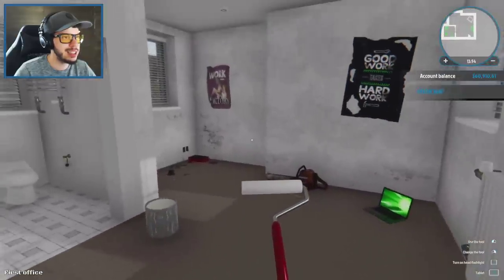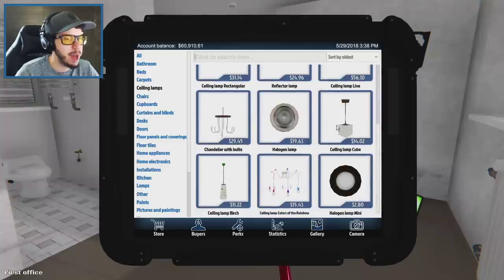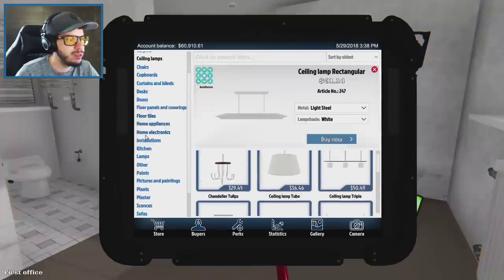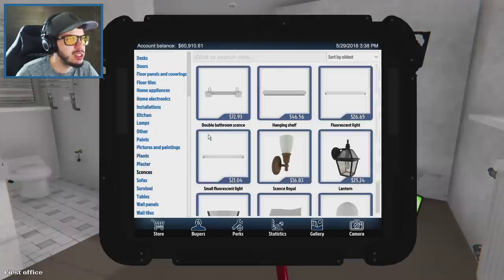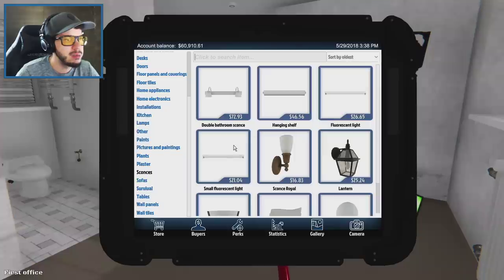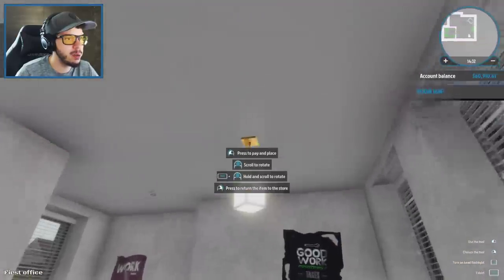Let's get a light real quick as well. I do feel like the carpet has a nice look to it. Let's go ahead and get a light though. Ceiling lamps. Very, very good way of calling them what they are. This one looks cool. There was also like another lighting thing. It wasn't installations. It wasn't electronics. It was sconces. Are those like outdoor things? Bro, I have no idea what a sconce is. It's a sconce, baby. I already assembled the toilet for those of you asking. We're just gonna put ceiling lamp cube for now.